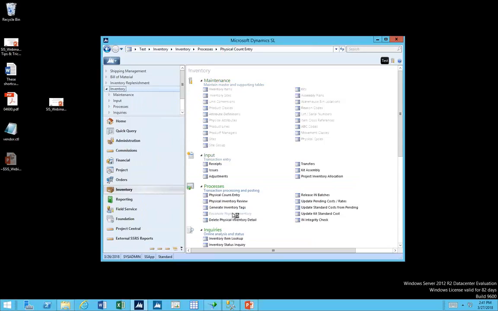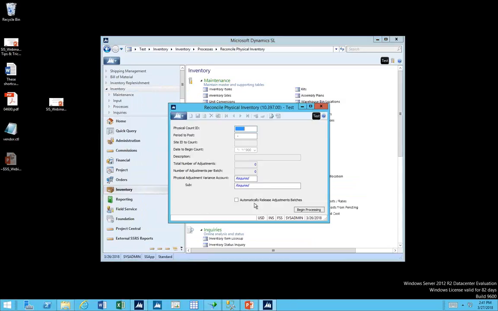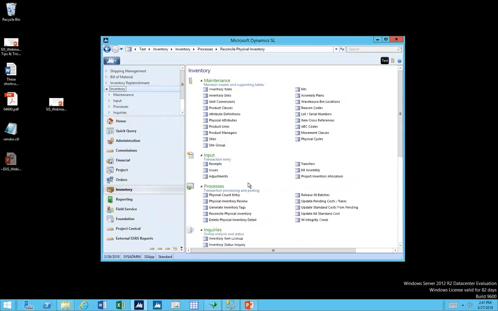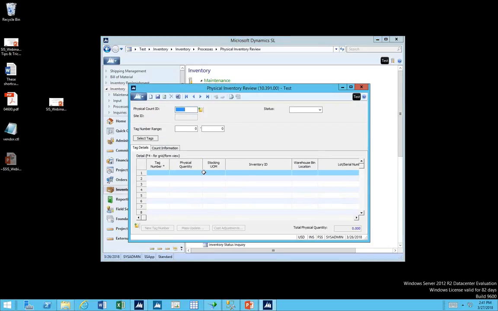Then you come into this Reconcile Physical Inventory screen. And this is going to show you, oops, not that one, sorry, the review screen. And this will show you each item, and it'll show you the variance. So you could export this out to Excel and maybe order it based on quantity variance or cost variance. And that's where I say, okay, we have this big variance. Why is that? We need to go recount these ones. This just doesn't look right.